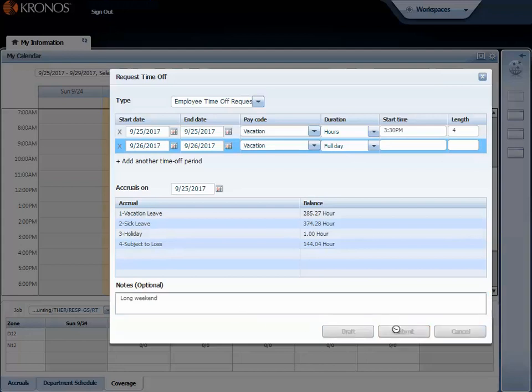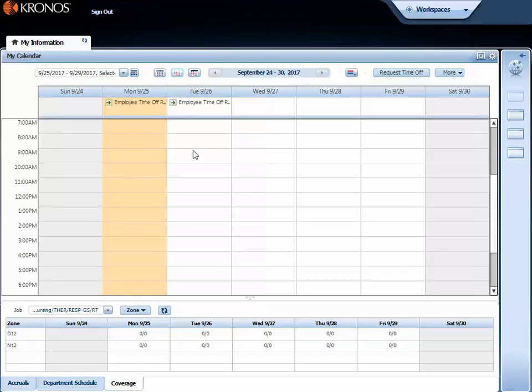After you submit the time off request, it will appear on your calendar. Hovering over the block with your mouse displays a pop-up with information about the request as well as status. Click the circle arrow icon to get a menu of available options. Once the request is approved by your manager in Kronos, the status will be updated and a green block will be reflected on your calendar, and your department schedule will also be updated.